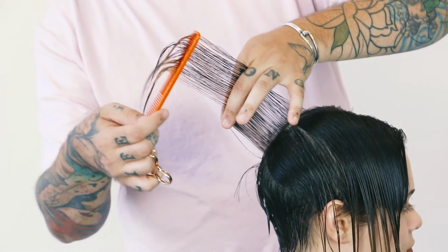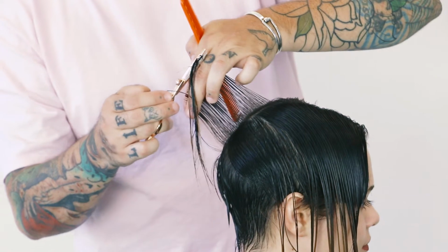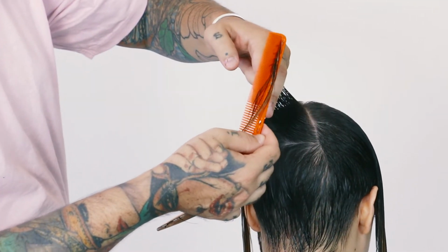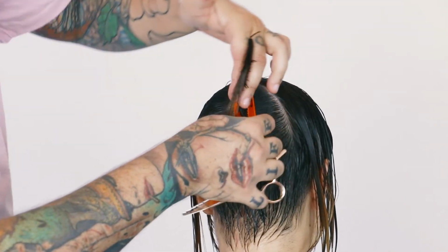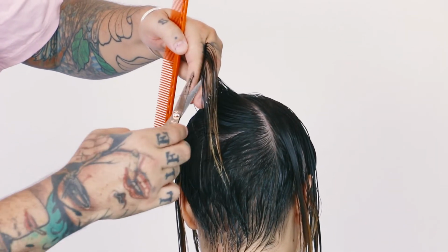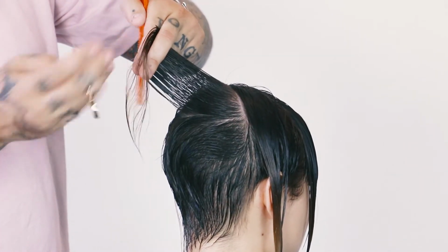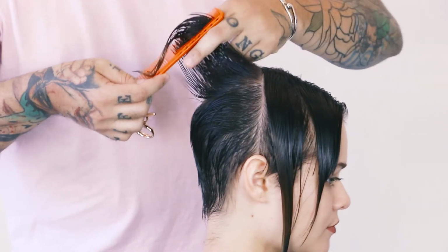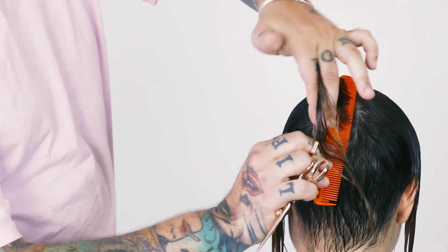Now working into the top, I took a long section that went from the crown up to the high point of the head, just a vertical section, elevating using some of the graduation from underneath as a guide and creating a layer. Over directing everything into section one at this point on a bit of a pivoting section. That'll just help maintain the fluidity of the haircut through the top here, and help it really hug into the head shape.